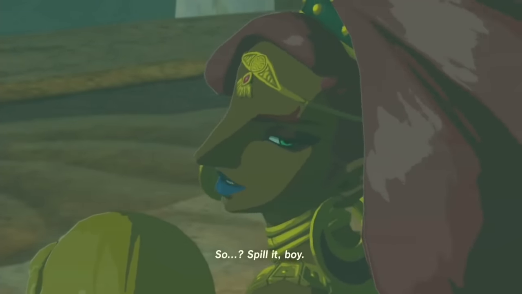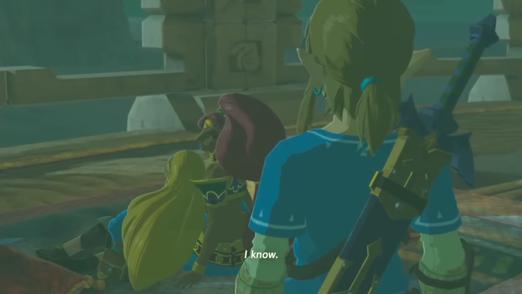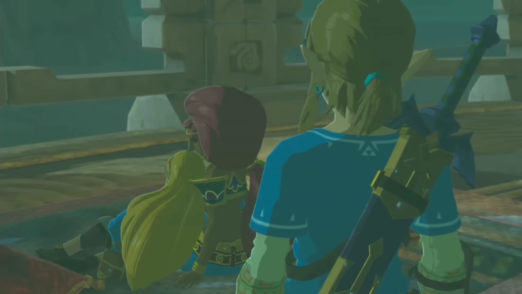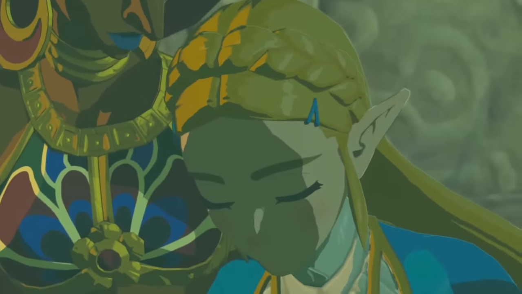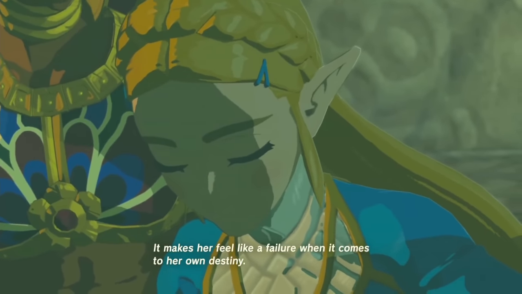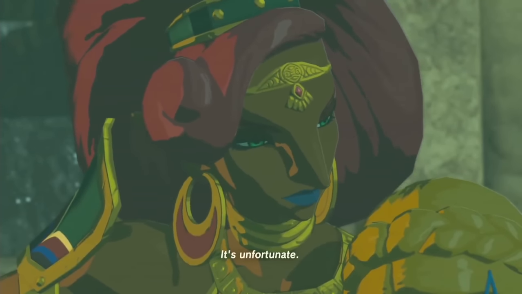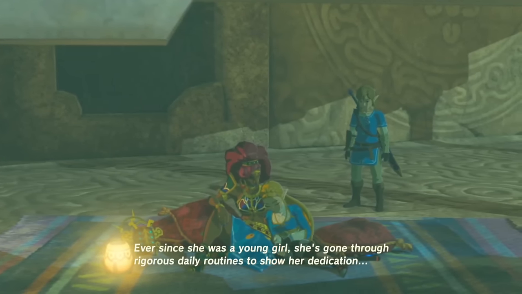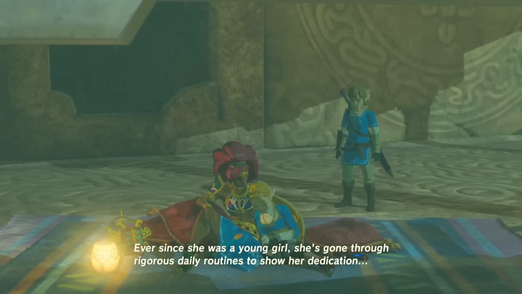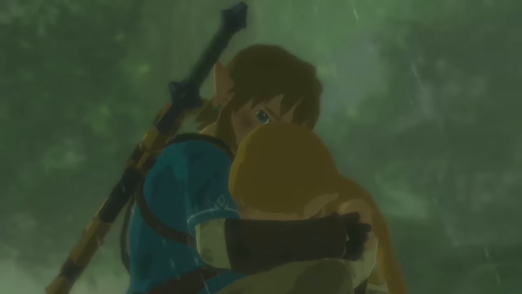So, spill it, boy. Have the two of you been getting along all right? It's okay, I know. Your silence speaks volumes. She gets frustrated every time she looks up and sees you carrying that sword on your back. It makes her feel like a failure when it comes to her own destiny. Don't worry, it's not like you carry blame in any of this. It's unfortunate. She's put in more than enough time. Ever since she was a young girl, she's gone through rigorous daily routines to show her dedication. She once passed out in the freezing waters trying to access this sealing power. And she has nothing to show for it.